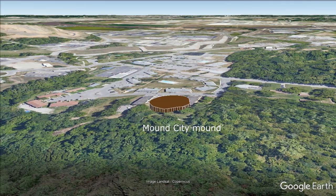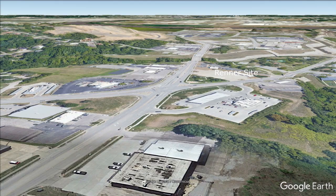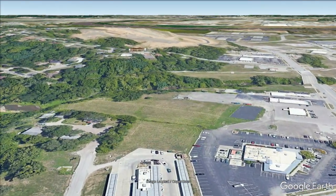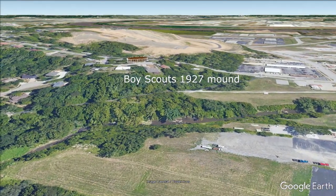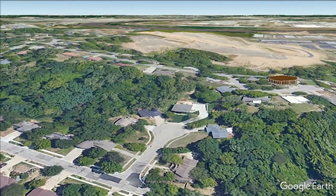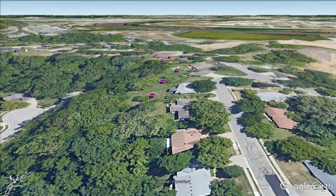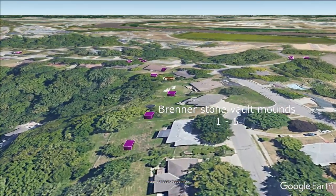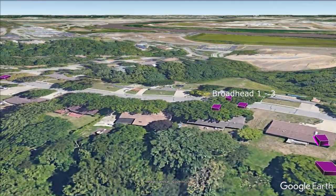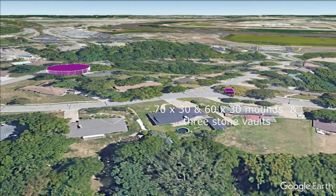When the first permanent settlers arrived in 1843, they didn't know what to make of the features and worked around them for a while. After the archaeological investigations ended in 1910, they began carting off the rocks for retaining walls and fruit cellars. In the book The History of Platte County, early settlers reported that Indians of their time often frequented the old mounds. They said they didn't know what they did there, but they were there.